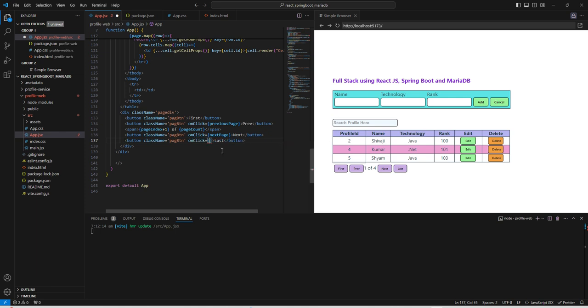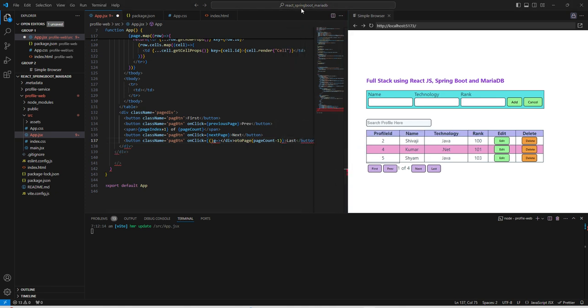Here we can say on click, go to page, and here we can say page count minus 1, so that it will go to the last page.